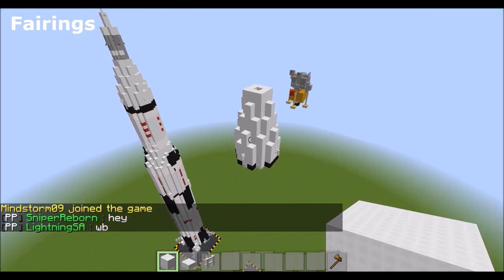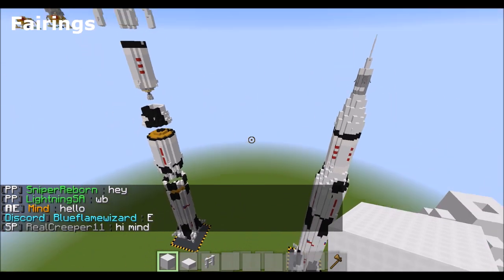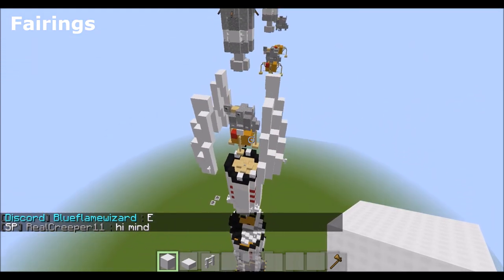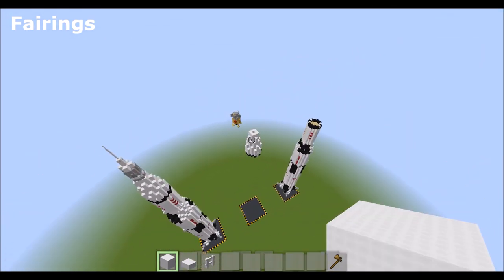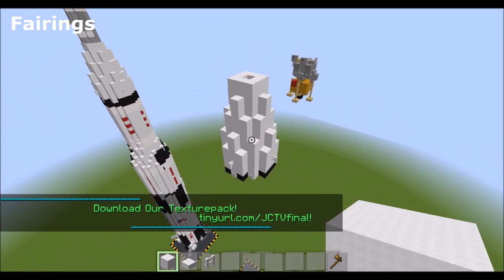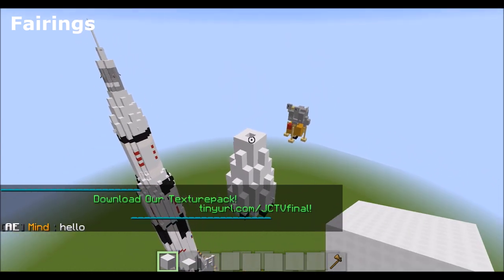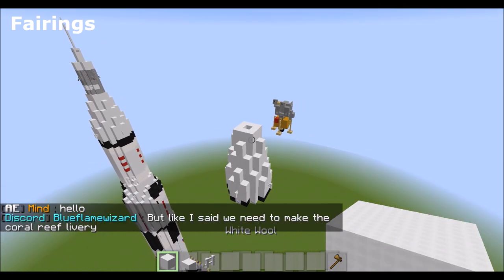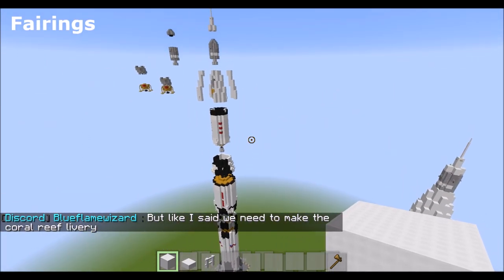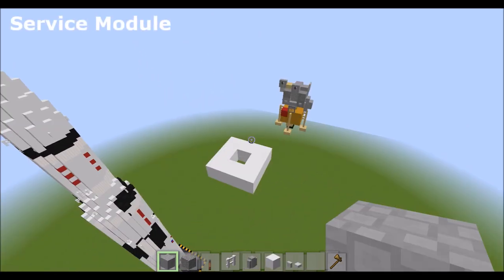Now, again, this is only if you're building it on the assembled rocket. If you're building it at all separate, you'd build each quarter separate, just like this, and just build around each of the fairing quarters, like I showed in the first one. But that leaves you with the top of the fairing there. Next will be the CSM, and then the LES, and that will be just about it for the Apollo Saturn V. Alright, so moving on to the service module.